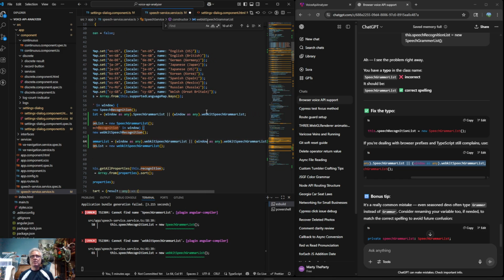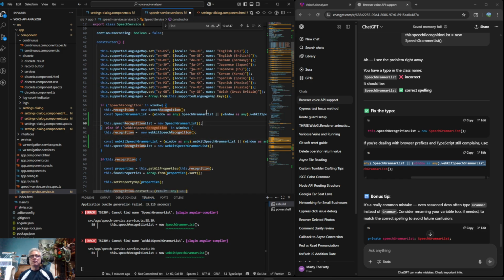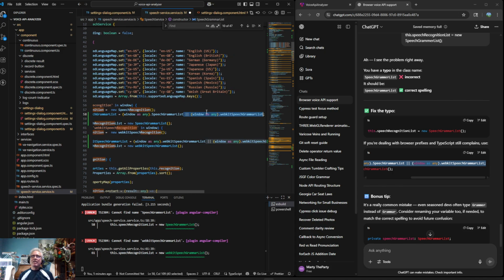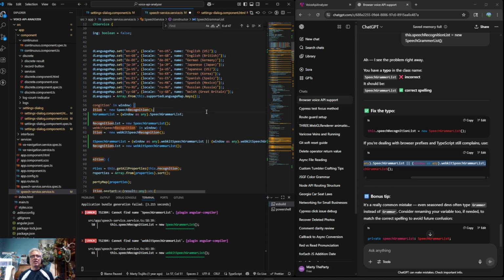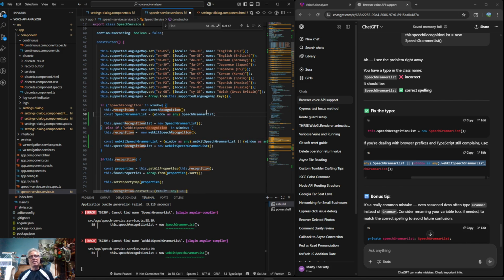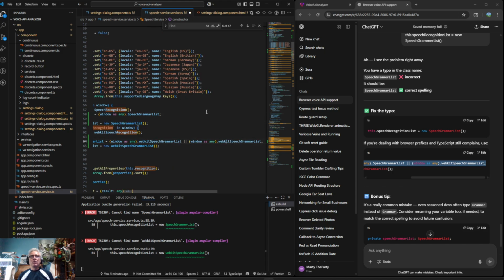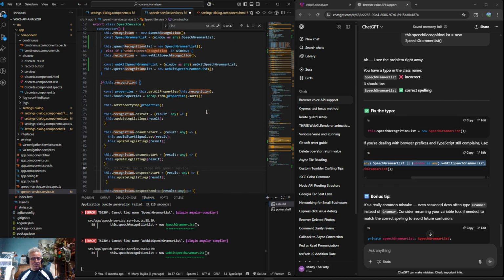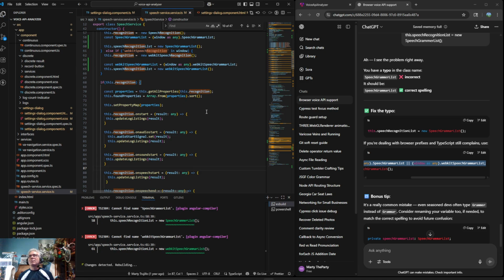Oh. Okay, we don't want to do this. So basically, this is to handle both, but I've already separated this code up here. So I only want, all right, so now what we want to see is that this speech recognition list is something.